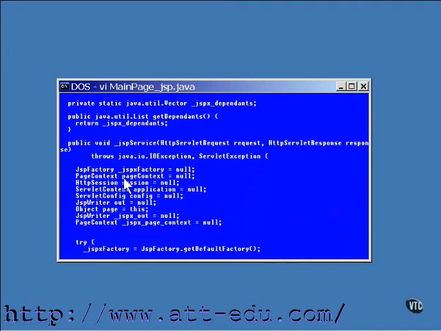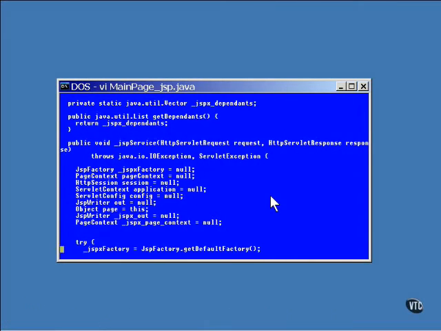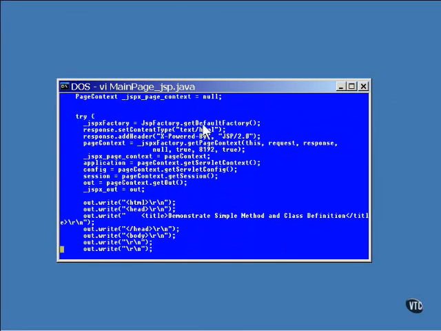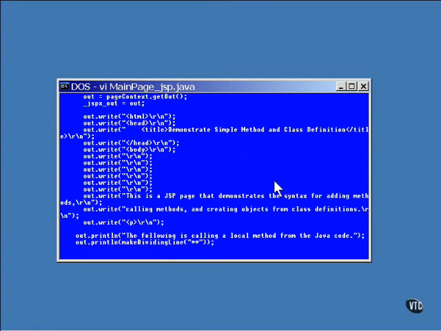Here is where the other references to implicit objects are defined. Notice they are all local to this method, which means you can't use them in methods of your own in the declaratives unless you pass them to those methods. Also notice that they are all set to null, so none of these objects exist yet. This is where the implicit objects are created inside the try block. All of the code in this method is inside a try block because so much of it can throw exceptions. Anyway, after this first block of code has finished executing, either the implicit objects exist or an exception has been thrown. Next come the output statements.